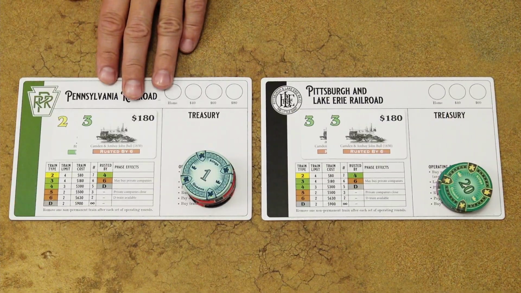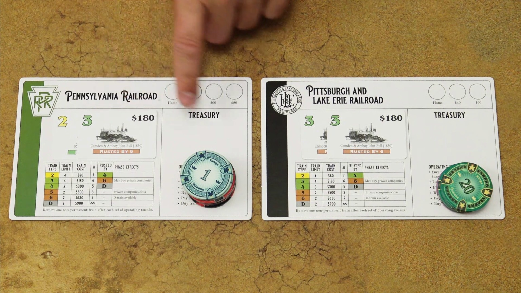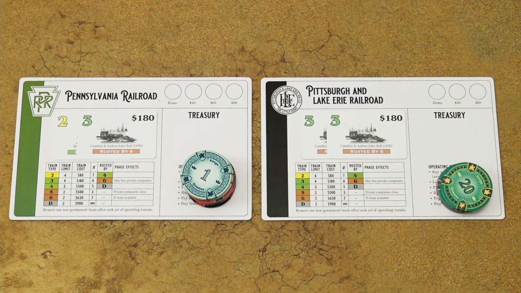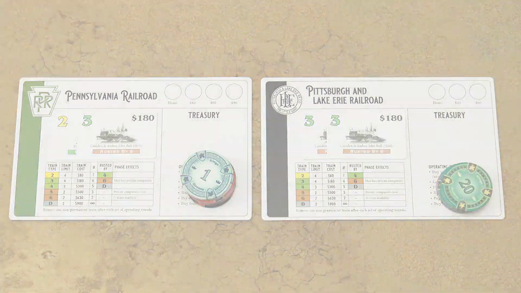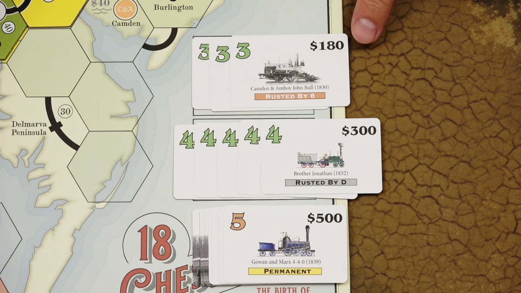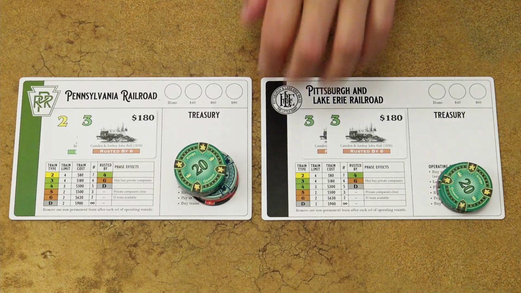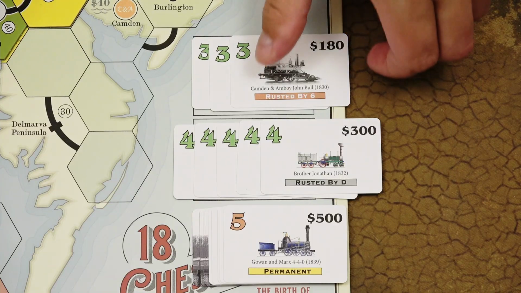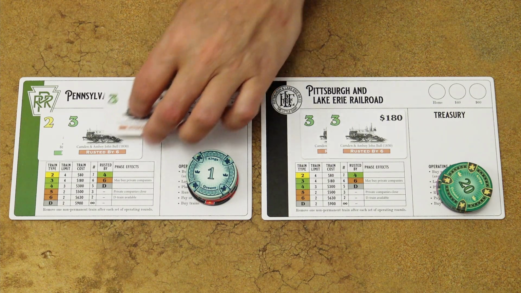When the operating company buys trains, it may only use the money from its treasury. The president of the company may never contribute to buying the trains. When you buy the train or trains from the bank, you must always buy the cheapest one for the face value. In this situation, you would have to buy this 3 train for $180. Pay the money from the company treasury to the bank, then take the train and place it on the company charter.